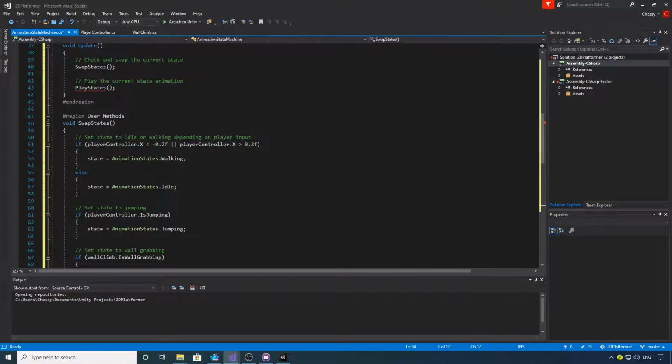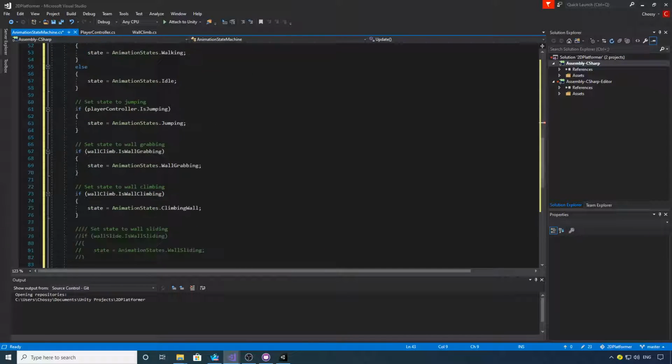Okay, and we need to create a play states method, and we're going to use a switch statement in that.